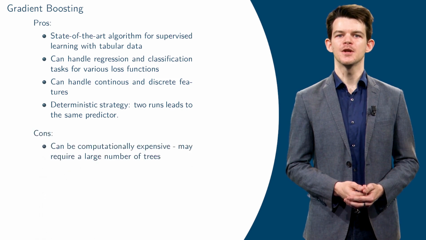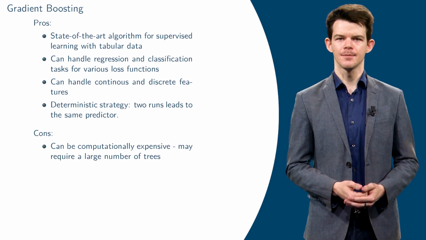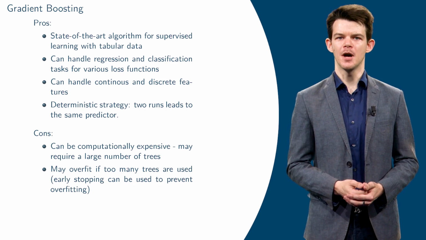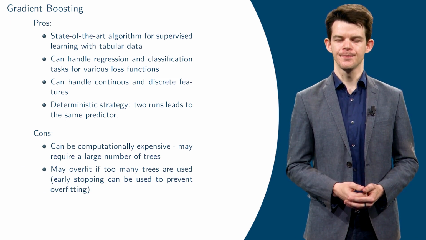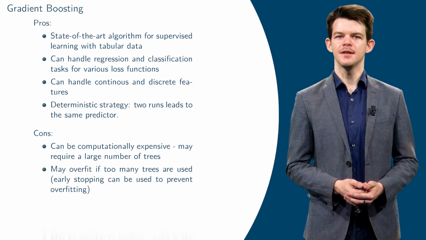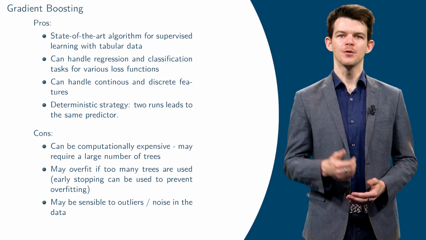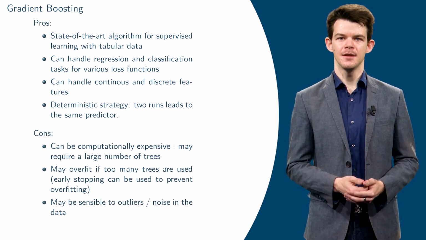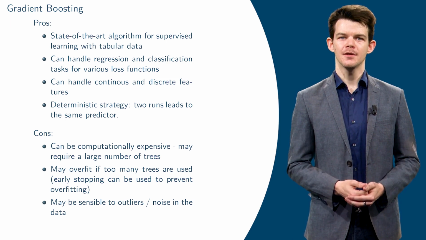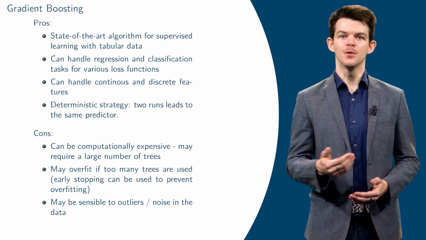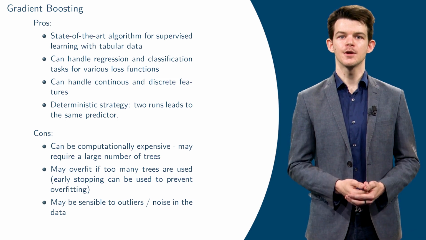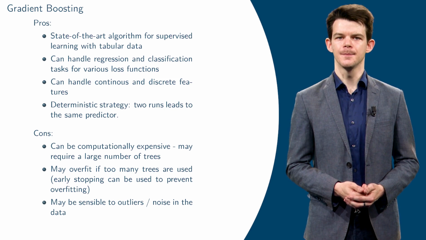Unfortunately, this method can be computationally expensive. A large number of trees may be required to obtain good statistical performance. However, a large number of trees can lead to overfitting, which requires the use of the regularization parameter and the early stopping procedure. Moreover, this method can be sensitive to outliers or noise in the data depending on the loss used. Remember that one of the drawbacks of AdaBoost is its high sensitivity to noise. Using exponential loss therefore leads to an algorithm that is not very robust to noise. The choice of other loss functions within the generic boosting algorithm allows us to reduce this sensitivity.